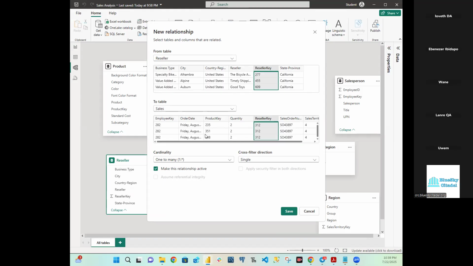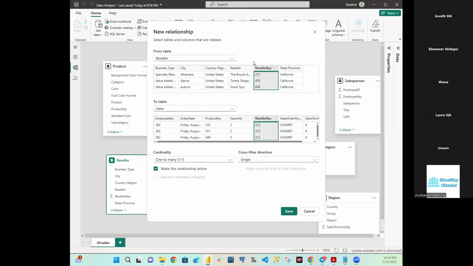It brings the same menu you saw the other time. It is telling you, I am relating the reseller table with sales table. Is that not so? Yes. And it's also telling me that I have a reseller key in the reseller table and reseller key in the sales table, and that they are both the same data type and they have the same name.